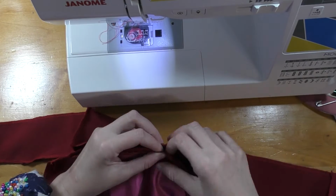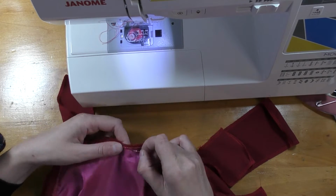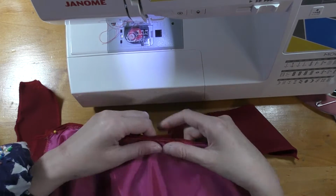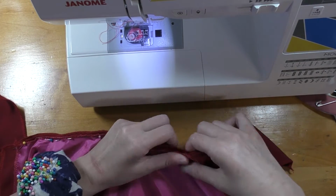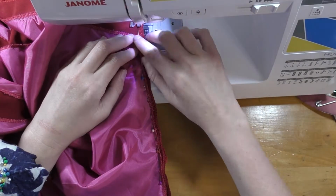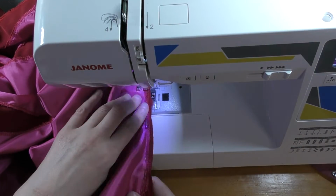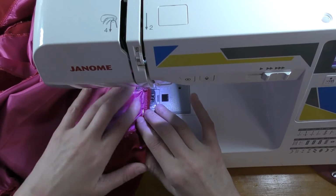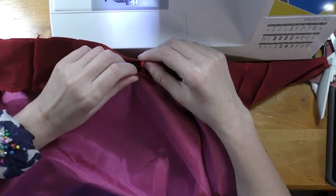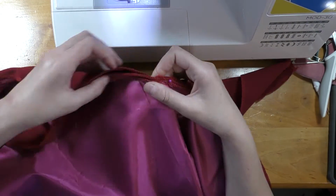To allow a closure on it so she can put it around her neck, I made another long band that will go around her neck, pinned it to that collar piece or the curvature in the cape, and I sewed one side on. And then the other side I just folded down over the raw edge of the cape itself.